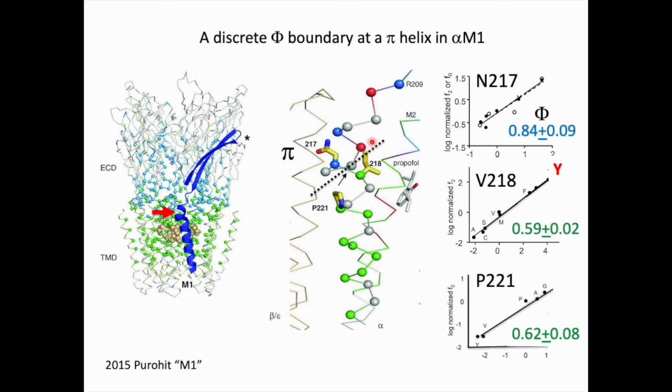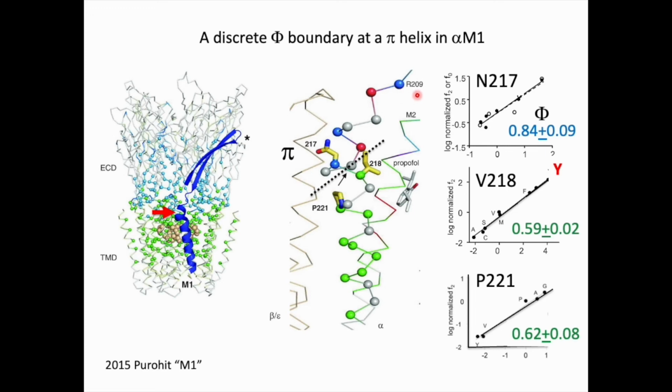Now, I'll also point out that there are two red residues up above in the blue domain here. This is normally an all blue domain, but in this linker there are two red residues, meaning a low phi of 0.3. And I don't think that these represent the motion of the protein here. I think both of these residues are in contact with the lipid, if you look at structures. And my hypothesis is that there is a very late motion of the lipid that follows the fusion of the water compartments, and that these residues get bumped twice in gating. So they get bumped once at the blue line.